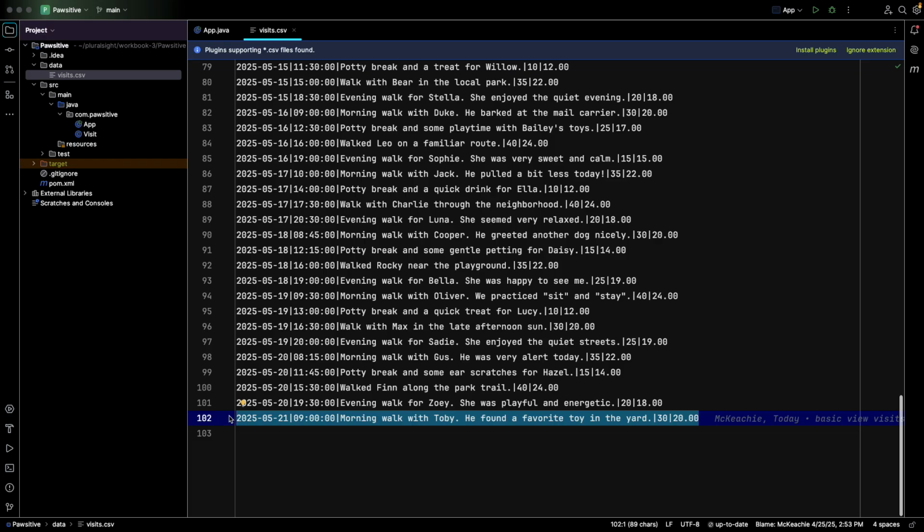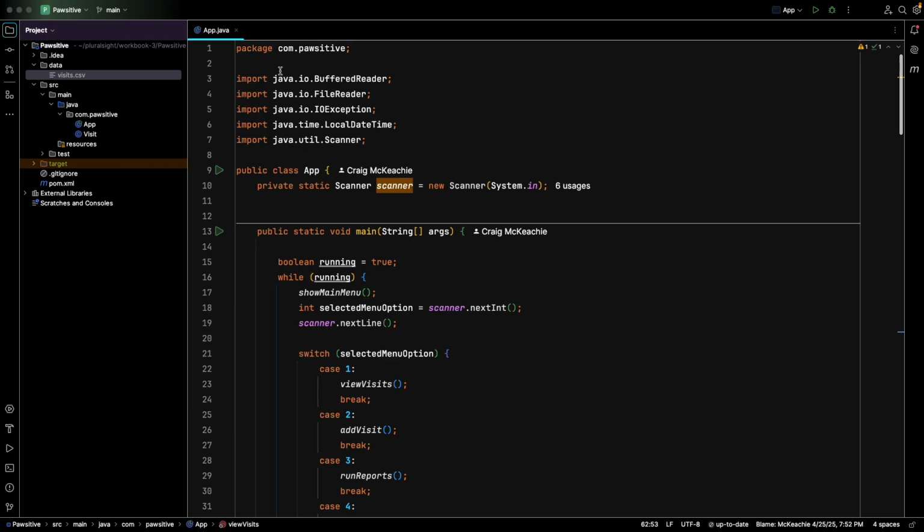Then from there we can open up a file writer and use a buffered writer if we want to be super efficient, and append the visit object to the bottom of the file. Okay, so we know what we're going for.